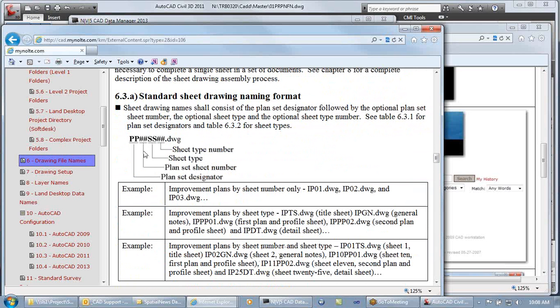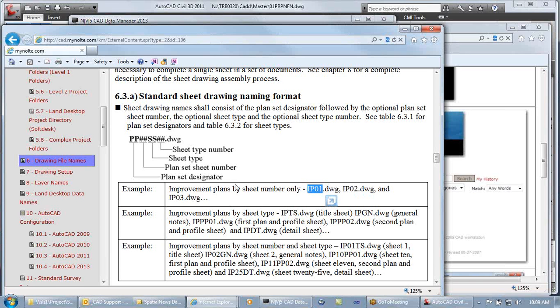For our sheet drawings, it's a little bit looser standard, but for the most part they follow this format, where again we're using 2-character abbreviations. We'll have a plan set designator, a plan set sheet number, and then you may also see a sheet type and a sheet type number. So lots of variation there. For example, improvement plans: the plan set designator is IP for improvement plan, and then just sheet number 1, 2, 3, 4, 5, and so on.